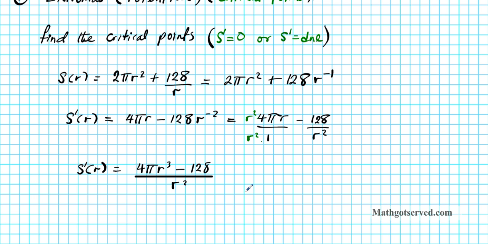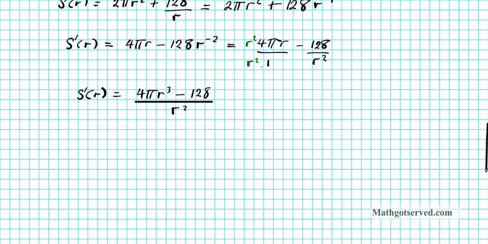Now, remember, when we're looking for the critical points, we need to break the problem up into two parts, where the derivative is equal to 0 and when it's non-existent. So we're going to find where S prime of r is equal to 0, and then where S prime of r does not exist. So let's do the first one. When you're looking for where the derivative is 0, you can simply extract the numerator and set it to 0, and that will suffice. Because if you set the whole thing to 0 and you cross multiply, the denominator gets cancelled out because r squared times 0 is 0. So let's forget that step and just set the numerator to 0.